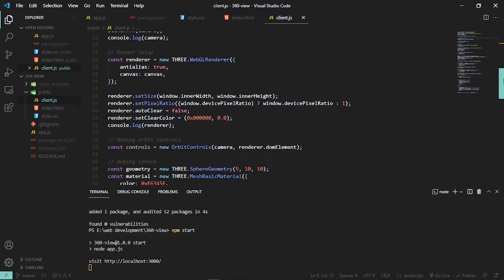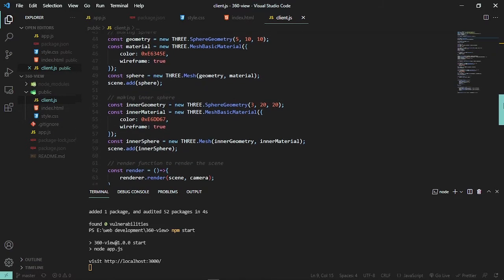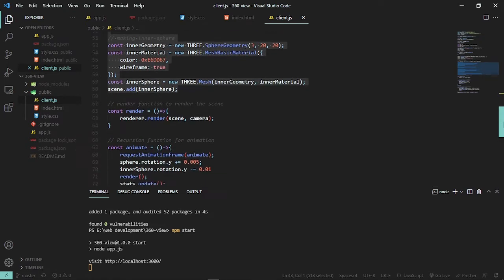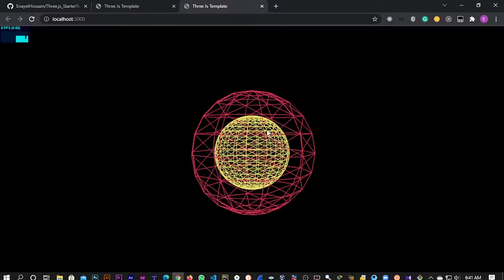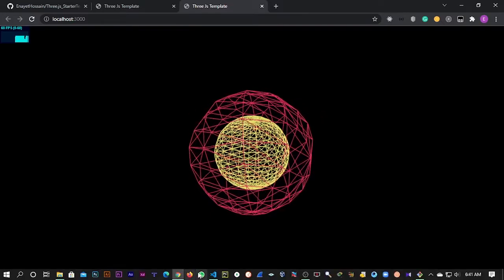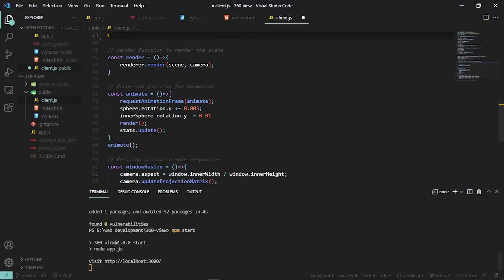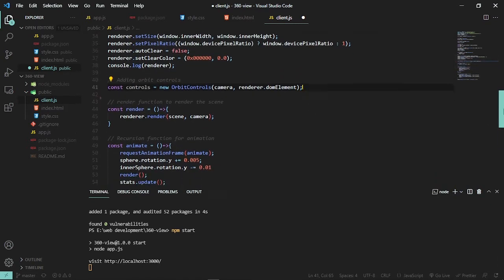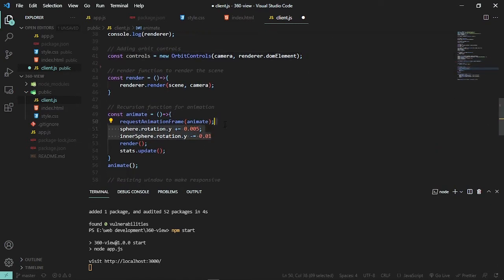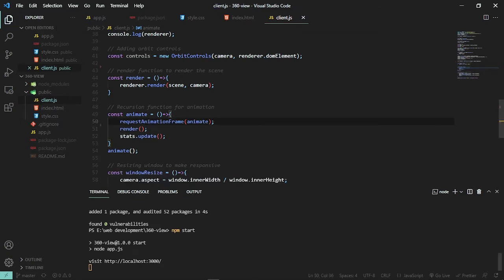First of all, let me remove the unnecessary code which we don't need in this video. We don't need the geometry, the sphere. Okay, we don't need this sphere for this video, so we're going to delete it. We also have to delete these two lines where we are animating the spheres. Now if I hit save and refresh, we have this blank canvas, and we have to build this thing inside this blank canvas.